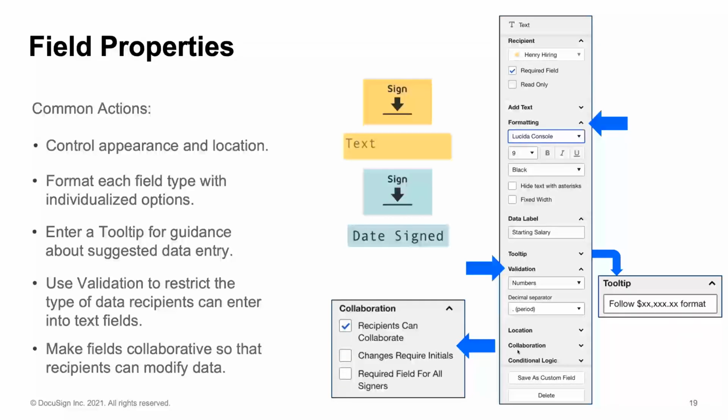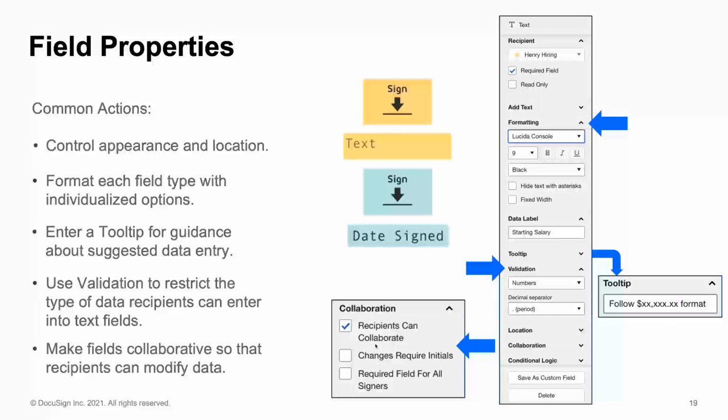Lastly, I'll mention that there is a collaboration option. So if you have a situation where you would like recipients to work together on what's included in a field, you can mark it as collaborative. With collaborative fields, all recipients will be able to make changes. It's not just going to apply to specific individuals, it's everyone. And you can make it so that you require initials on any changes that are made by all recipients. That way everyone is acknowledging if a change was made and saying that they accept that change. So this may not be useful for all of your use cases, but if you do need people to work together on a value, you could certainly mark a field as collaborative.